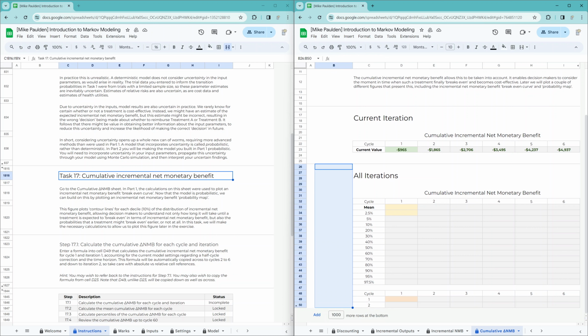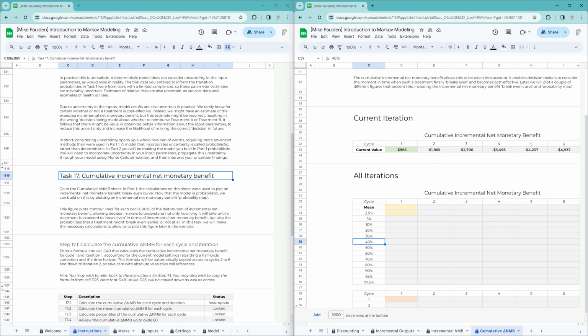For this sheet, we are not just calculating the 2.5% and the 97.5% values, as we have done on previous sheets, but we're also going to calculate the percentiles at various other points, primarily deciles: 10%, 20%, 30%, all the way up to 90%, but also 5% and 95%. The reason we're doing them is we're going to plot them on one of the figures on the probabilistic result sheet, the net benefit probability map. The net benefit probability map requires that we calculate each of these different deciles, primarily from 10% to 90%, of the distribution of the cumulative incremental net monetary benefit. So that's why we have them there.